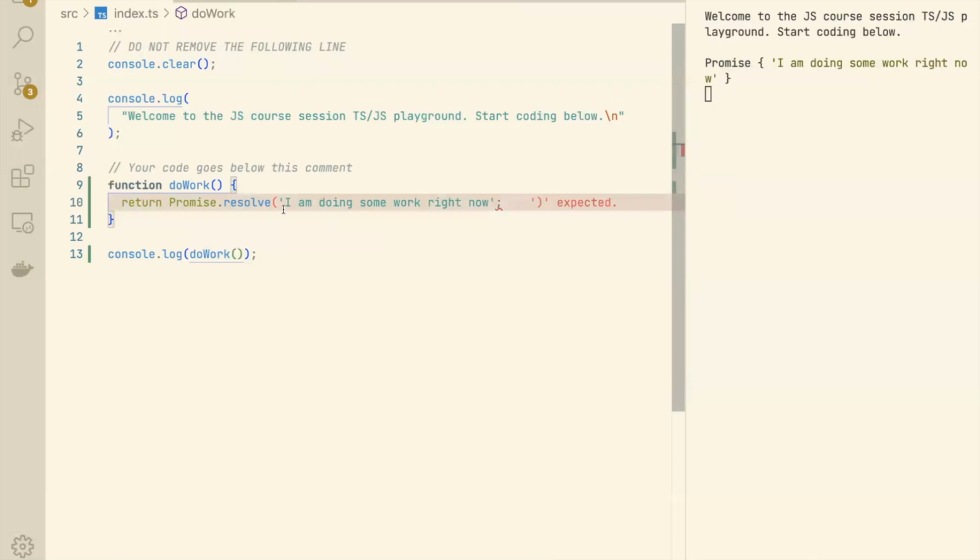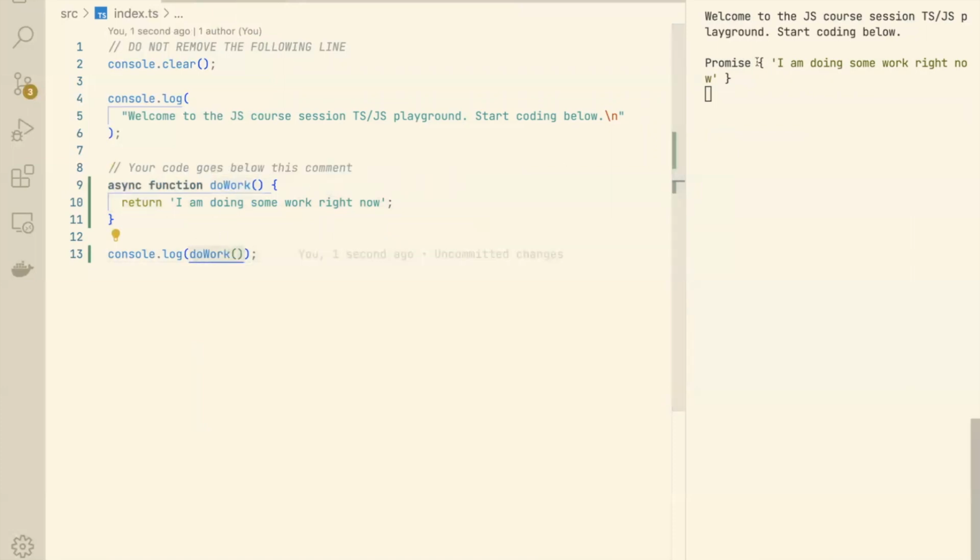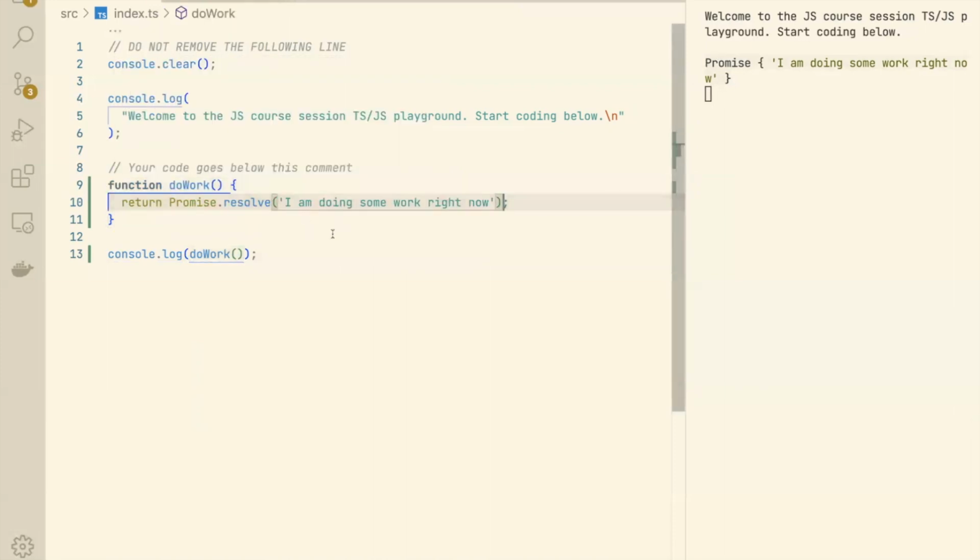Now, however, I can do this also another way, of course. I can say, now create me a function which does something asynchronous. The name of the function is doWork. It does not receive any arguments, and it returns a string. However, as we see, it does not actually return a string. It returns a promise. Did you see the last console.log? Right, let me say now one, right, now one.